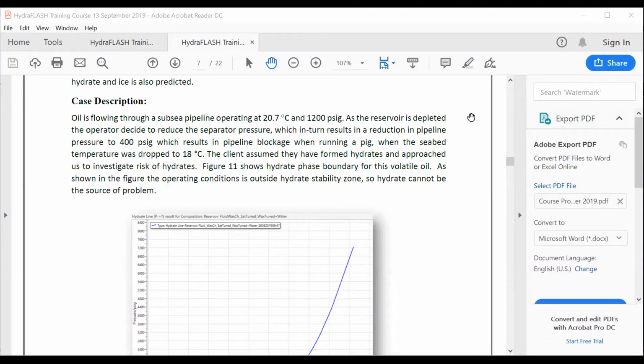Stratified, and gradually reservoir pressure was dropping. So they decided to increase the driving force from reservoir to production unit. They decided to reduce separator pressure. And if you reduce separator pressure, obviously it will impact the pipeline pressure. So the pipeline pressure also dropped.